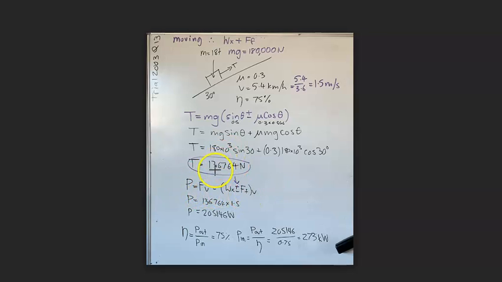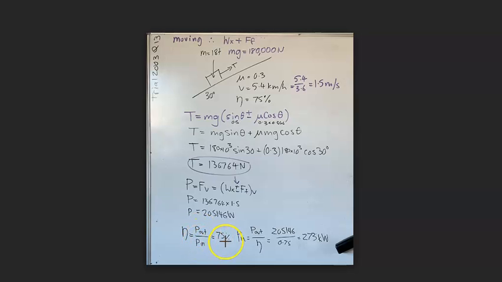The force is 136,000 multiplied by a velocity of 1.5 meters per second, which gives us this answer here. And the unit for power is watts. Then we're going to say efficiency. Efficiency is equal to power out divided by power in. We can never get more out than we put in.